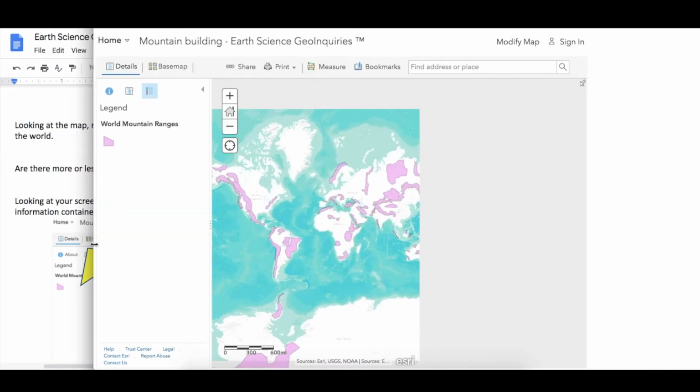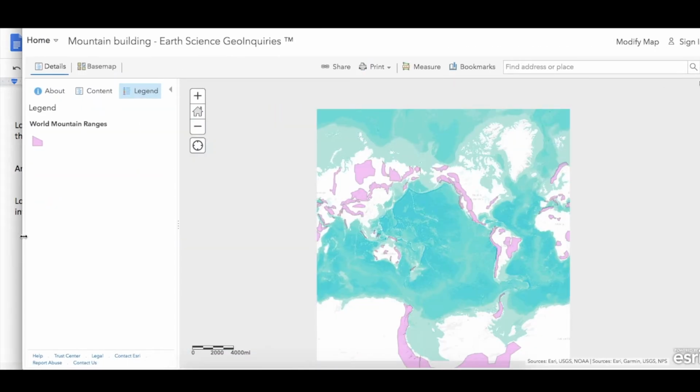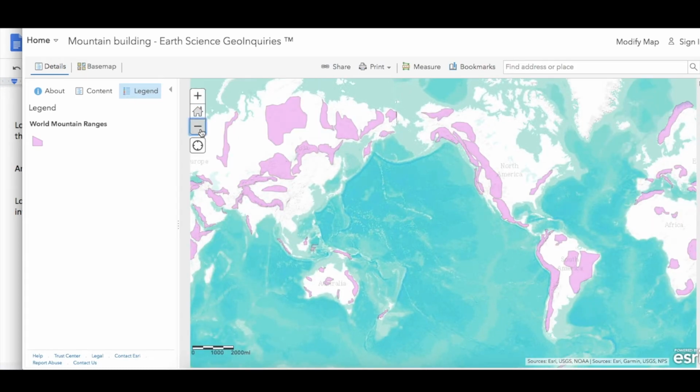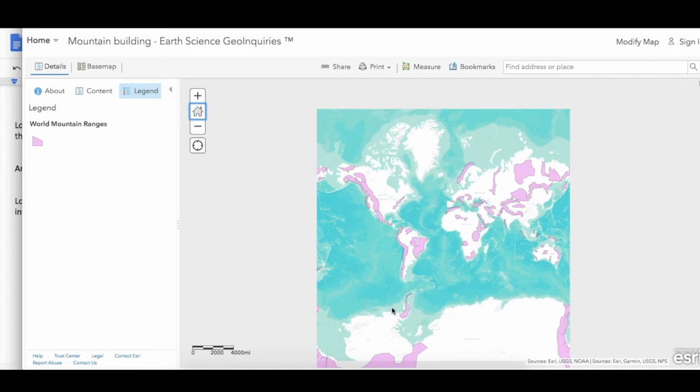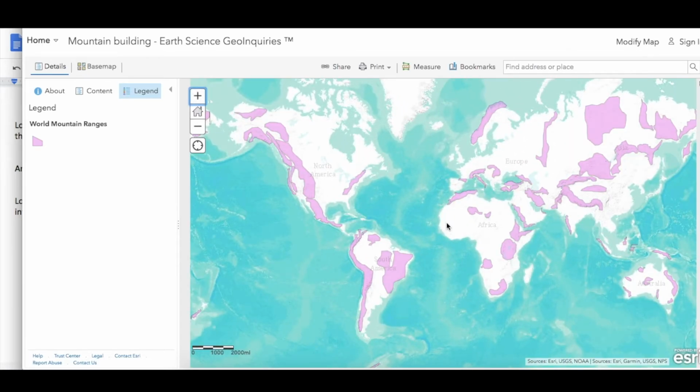So if we're our students and we're taking a look at this, the first thing they're going to probably start saying is, whoa, there's way more mountain ranges than I thought there were, right? They're going to start noticing, yeah, maybe I was a little bit wrong about how many mountain ranges there are. They're also going to notice something kind of strange, because when we look at this, they're going to say, what is this giant thing down here? It's just the way that the map is lined up that makes it look a little strange. If they want to, they can zoom in a little bit and see it differently. But these purple areas are mountain ranges located around the world.